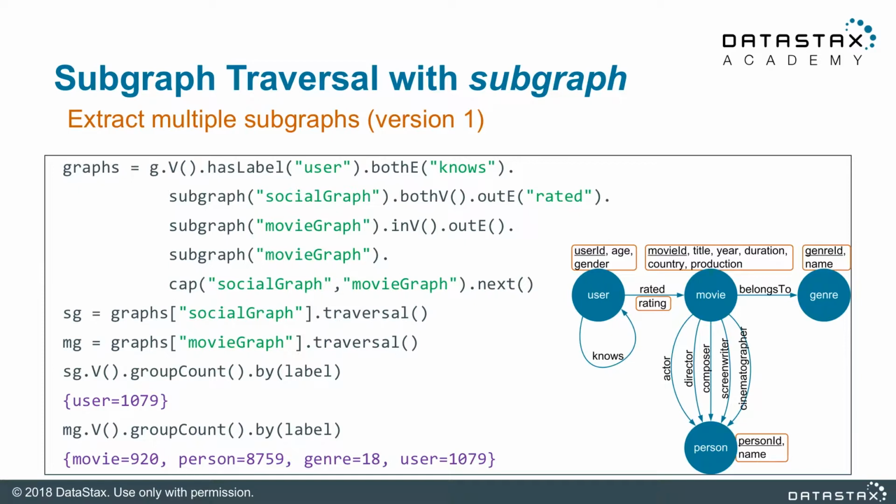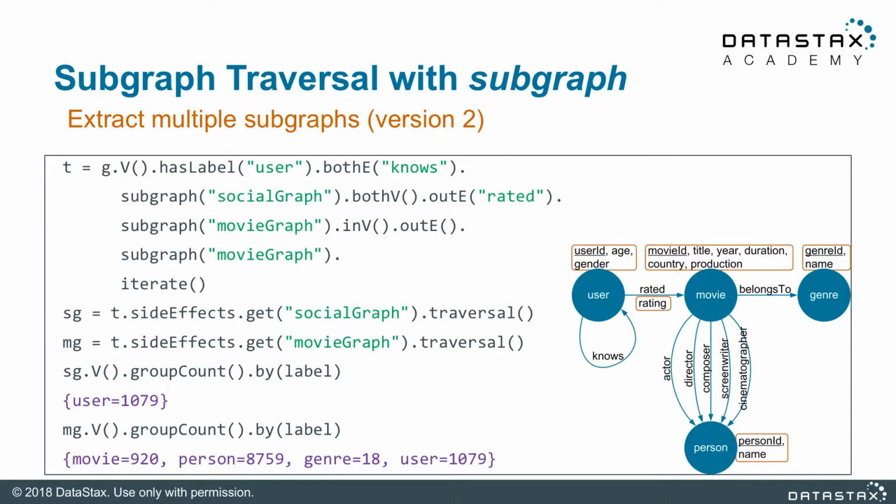Now, it's worth noting, if we were to merge these 2 subgraphs back into one, we actually wouldn't have our original graph because we have lost the disconnected people. We extracted the socialGraph, and the users with no social relationships didn't have a chance to show up. We lost them, and we also lost their ratings. So the fact that we are extracting edge-induced subgraphs has consequences like that.